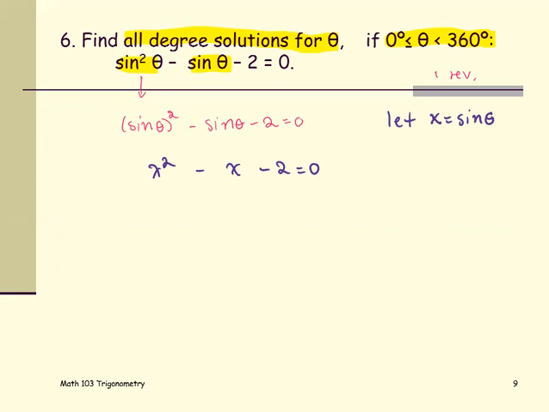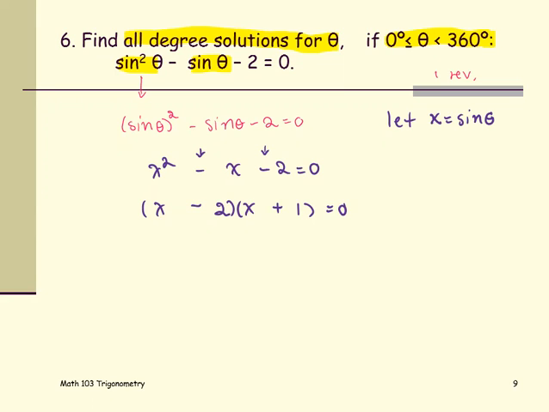Factoring is one of the common techniques to use. You can use the quadratic formula if you like, but I'm going to go ahead with factoring. This one can be factored as x times x to be x squared, 2 times 1 to get positive 2, but the sign is negative. That means one of them will be negative inside and the other has to be positive inside, but the middle term is negative. That is from the sum of those two numbers. So we're going to have negative 2 and positive 1. We get the factors x minus 2 times x plus 1 equals 0.